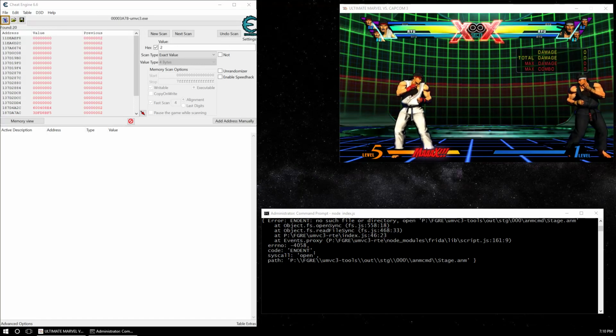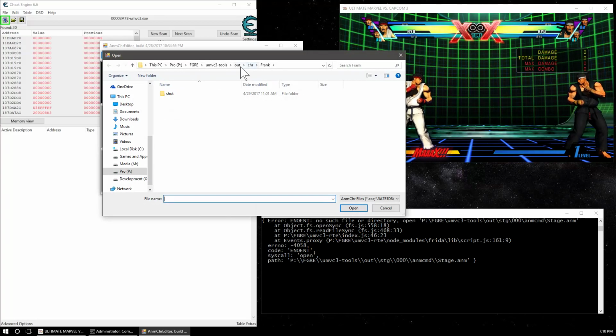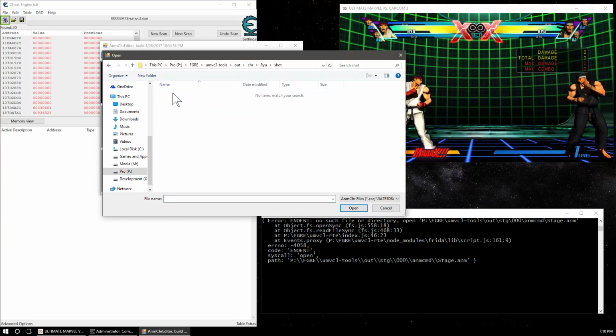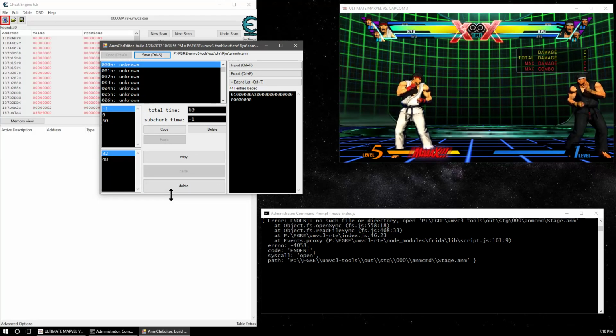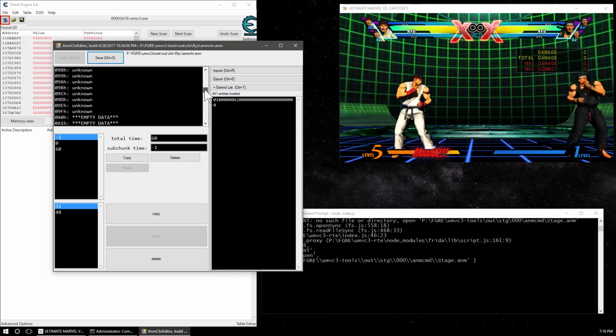Now I'm going to open up the tool we all know and love, and I'll open the reuse file, right here. Now we got this open, and we can go down and find 97.